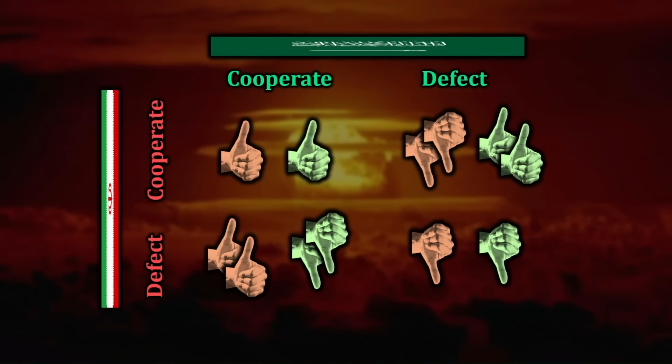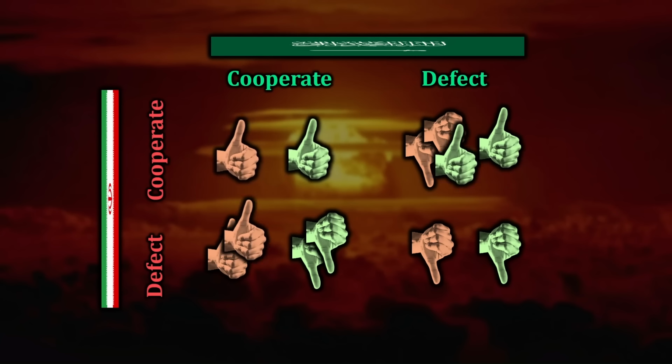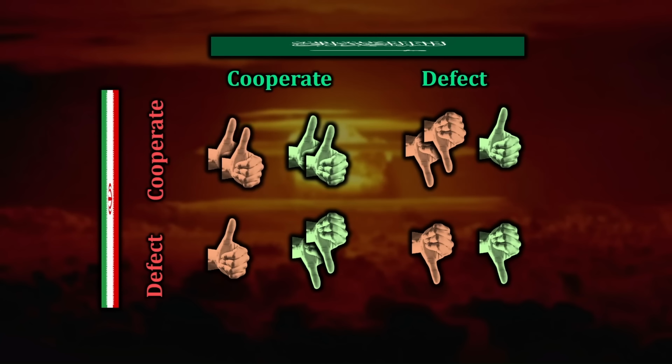Going back to those payoffs, the types of people that you want to have in your everyday life should not have preferences like this, and you should not have preferences with them like that either. You probably want to find yourself people that have preferences that look like this, and for whom you have preferences that look like this as well, where mutual cooperation is agreed upon as the best outcome for both parties. And when you have that sort of preference relation, then you can get sustained mutual cooperation. If Iran knows that Saudi Arabia is going to cooperate, Iran wants to cooperate here because that allows Iran to get its best possible outcome. And vice versa for Saudi Arabia. If Saudi Arabia knows that Iran is going to cooperate, then Saudi Arabia wants to cooperate as well, because that allows Saudi Arabia to get its best possible outcome.